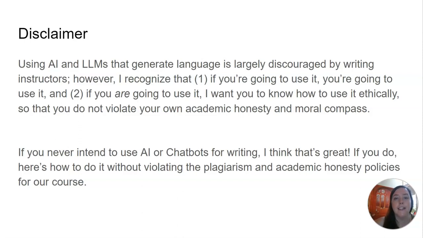That's fantastic. That's the ideal. That's how I would love for it to be. If you do, however, here are some guidelines for you so that you don't violate any of the policies for our class, and you make sure that you really are meeting the goals of learning for this course.